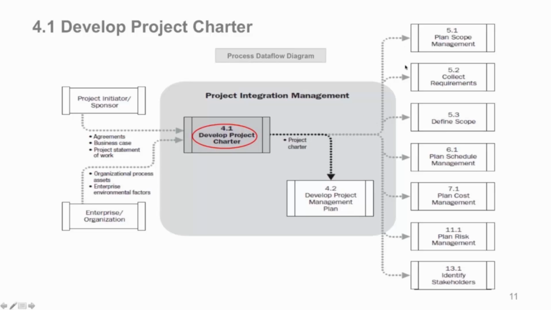For example, your project charter is referred to for a number of reasons by the scope management knowledge area. When you collect requirements from your stakeholders, you're going to want to say, here's the charter, because at that point, early on, that's all you have: the charter with the attached original business scope of work. You want to refine that and get the actual correct detailed requirements. So you refer to the charter when you do that, and then you define the scope. And here's 5.1, 5.2, 5.3. These 3 are all part of project scope management.